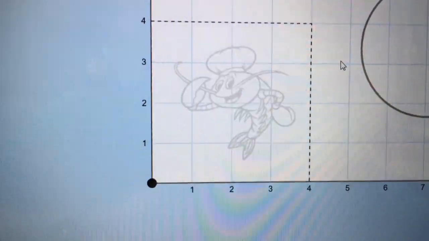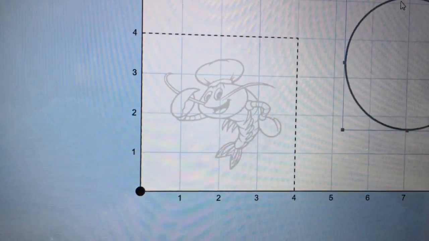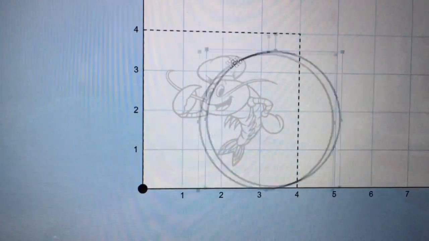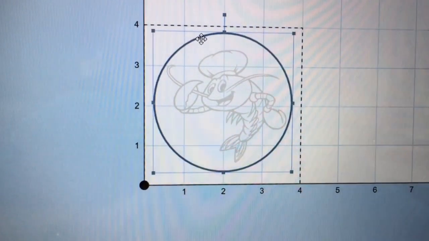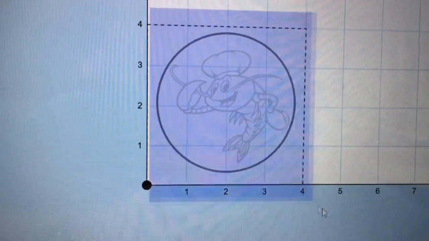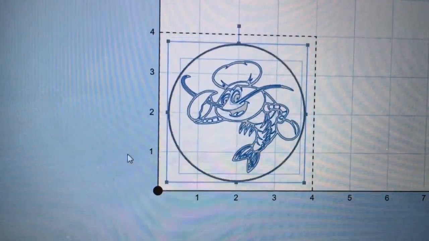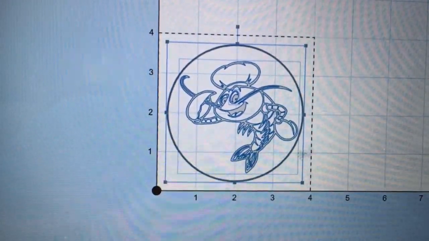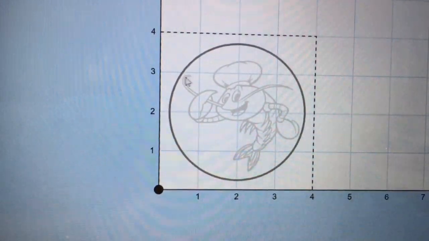And then we'll bring the circle back into it. There we go. Now that's looking much better. So let's get all of this now centered on the material. Now look, that actually looks quite nice.